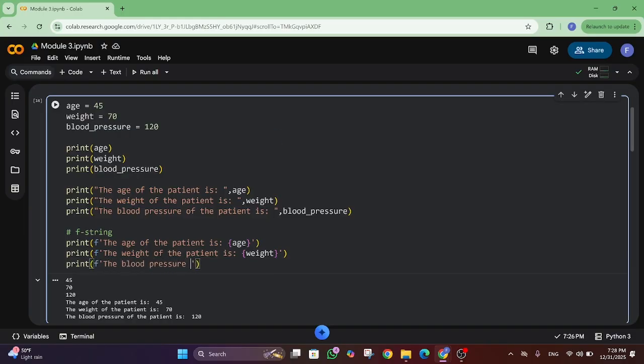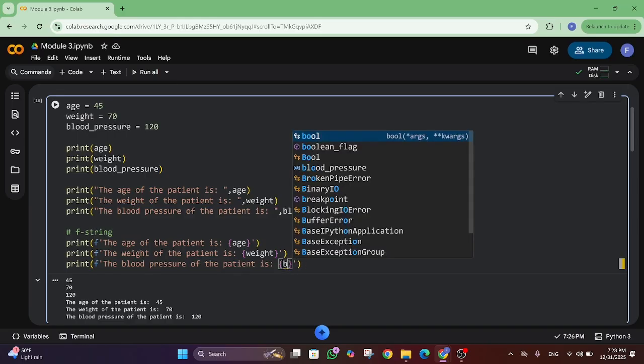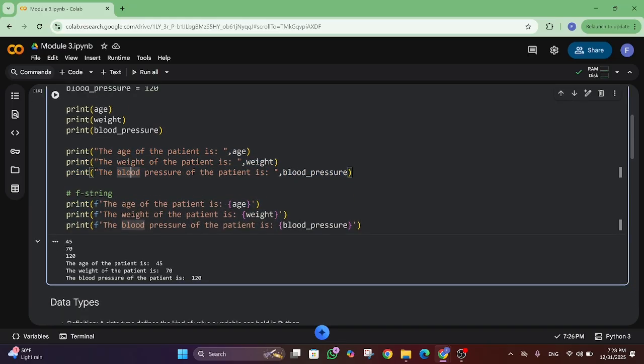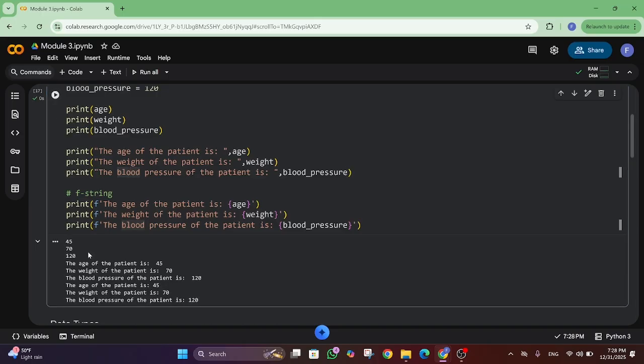Basically these both are the same. This will print exactly the same as this, but this is another method and that is another method, but both will print the same thing, you can see.